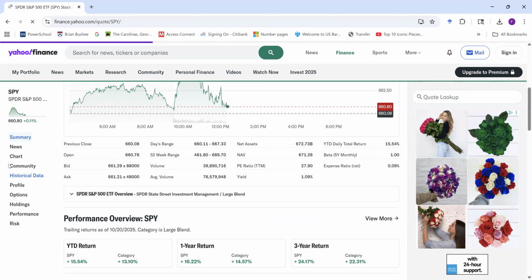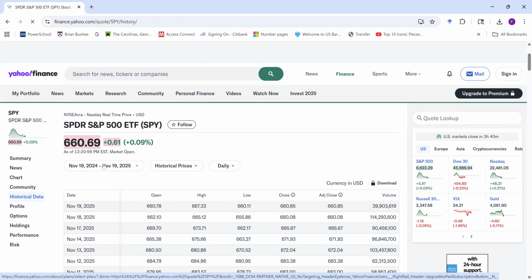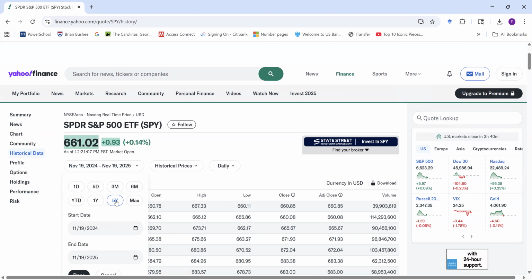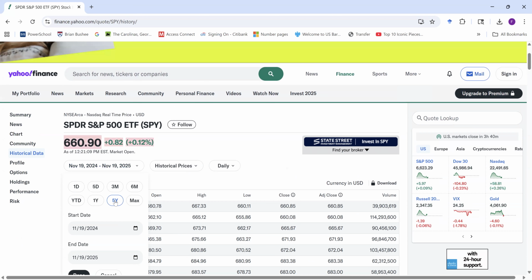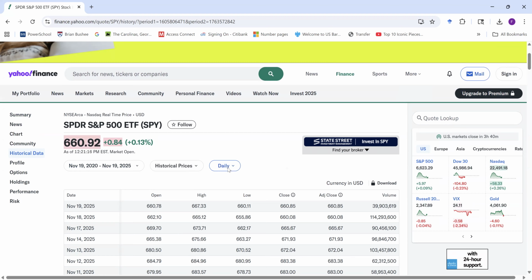And I'm gonna follow exactly the same steps, meaning I need to choose 5 years of historical data. So here I'm gonna click and choose 5 years. And of course, you can choose the start date and end date if you want, but you can easily choose 5 years here. I'm gonna use monthly instead of daily. So you click on it and you choose monthly.